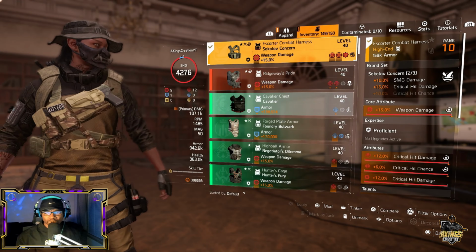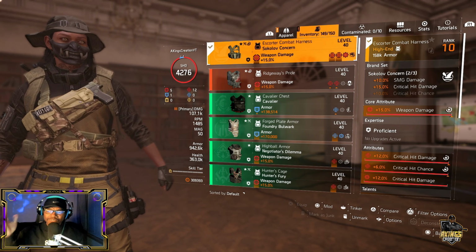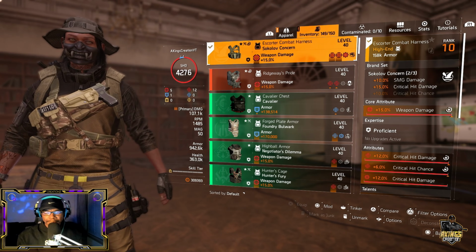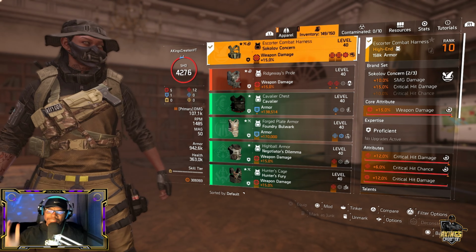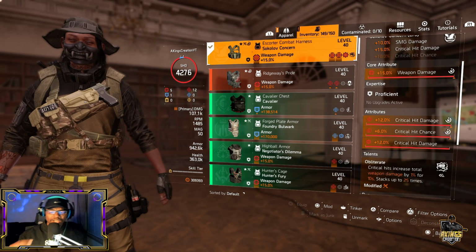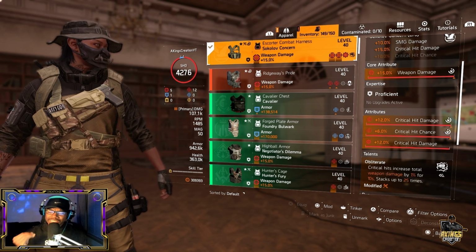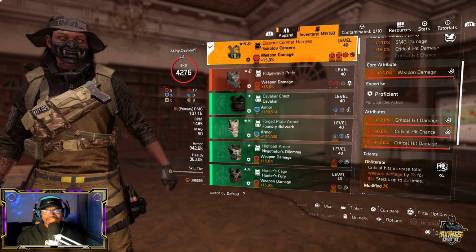Then we're going to go with the Sokolov chest piece, okay? This is what's giving us the 10% and the 15% because we have 2 out of the 3 pieces, all right? Then we're going to go with the 15% weapon damage. And as you can see, this is all red. And then we're going to pair it with the talent Obliterate. Critical hits increase total weapon damage by 1% for 10 seconds. Stacks up to 25 times.